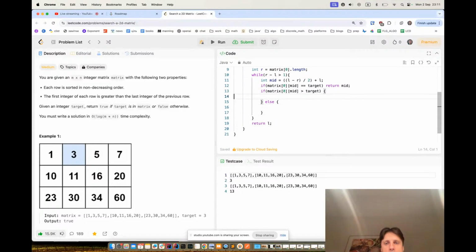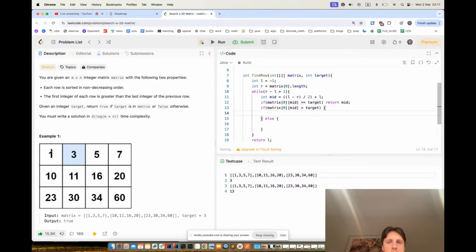Okay, so let's now check. We take the middle element, for example 10, and we are looking for 11. So if it's 10 and the target is less, then we move our left, otherwise we move our right to mid.